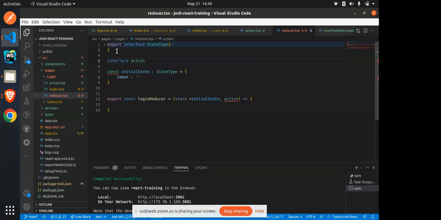Put that interface in the action file, so that it will be specific to the actions for now. But you can create a new file for the types and paste it there later on.